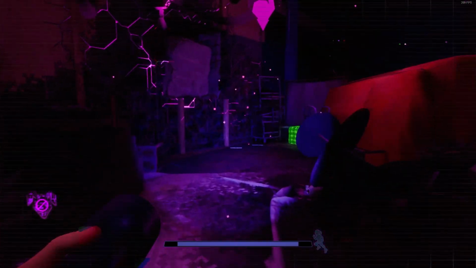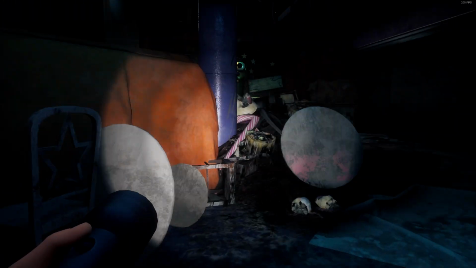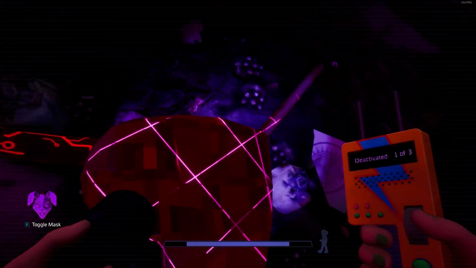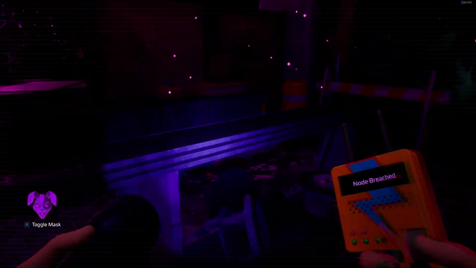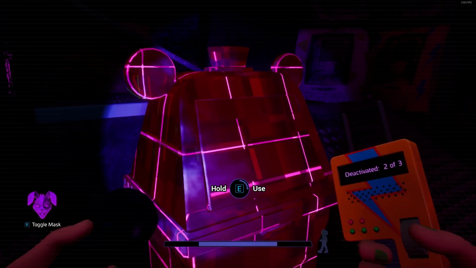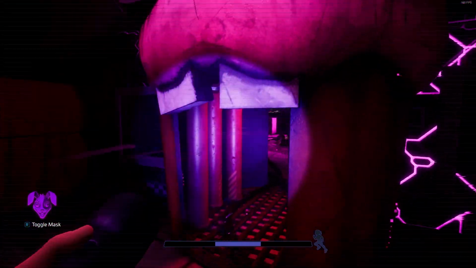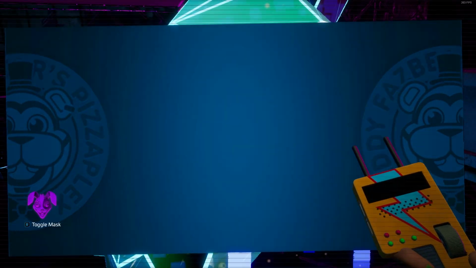No, no, no, no. Oh god, Chica's here. Come on, use it, use it, use it! Okay, okay, okay. We got that. Oh, we gotta get this one too. Hold on, run, run, run! Go, go, go! Let's go! Come on, come on! We can get this! I know we can get it! Use! Oh god, we gotta do the puzzle.